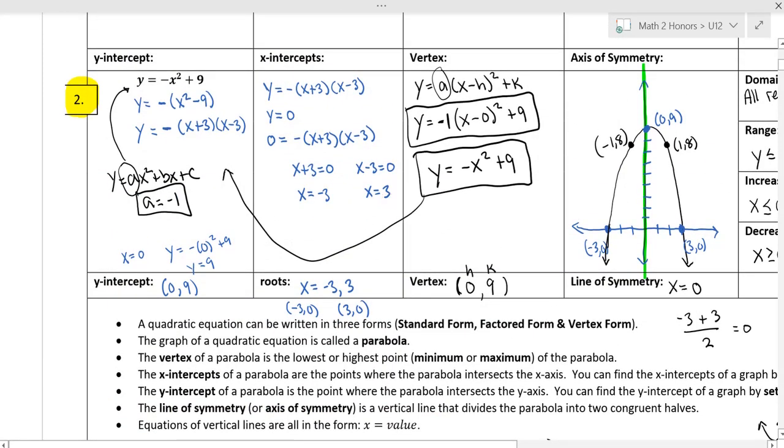Again, number 2, you could see the same thing. If I took my roots, gotta know what a is. A is -1, and then my factors are always x minus your root. So my root is -3, so my factor is x plus 3. My root is 3, so then my factor would be x minus 3. Right? And then a was negative 1, and there's your factored form.